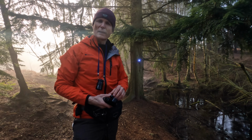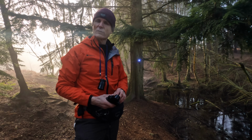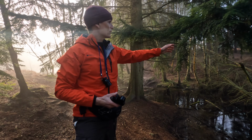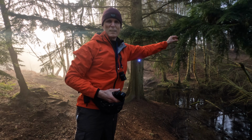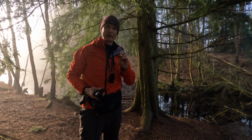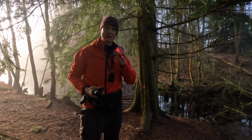It does snap in and out of focus reasonably well. So I'm quite confident at f32 that I'm going to get most of this scene in focus, although these branches, if they're in it, they're not going to be sharp. Yes, it's also got a little laser setting on it, so I can point it at you, and as you can see I could pick out something to focus on. That's another way of focusing.